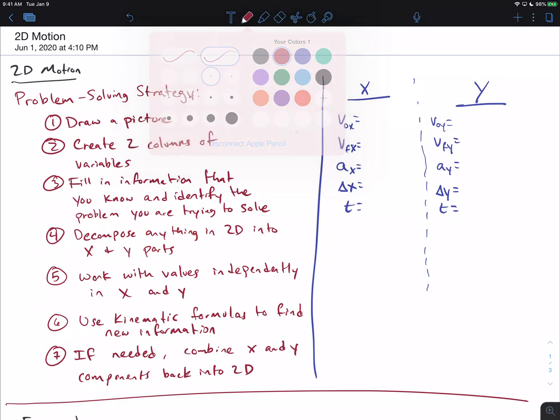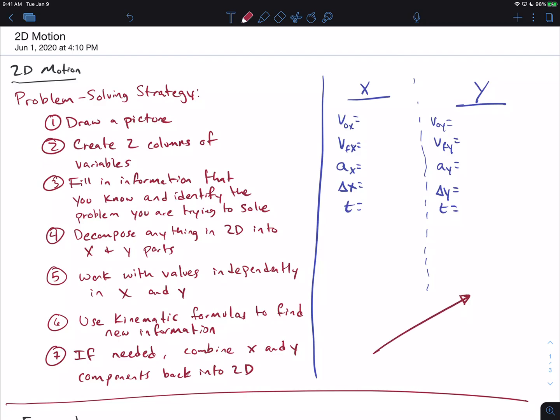So if I have some kind of vector like this, we'll call this vector v, maybe it's a velocity vector. I don't want it to be in two dimensions. What I want to do is split this up into some x direction, we'll call this vx, and some y direction, we'll call this vy. So this works pretty much for any type of two-dimensional vector. Usually for our purposes here for 2D motion, it's going to be velocity. Acceleration is going to be a little bit simpler for us, but displacement can also be a 2D vector.